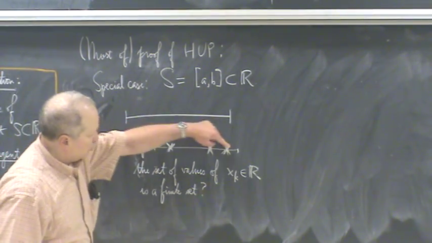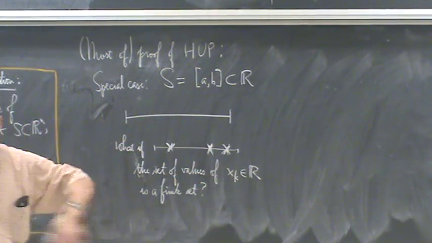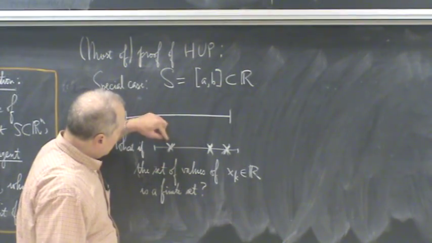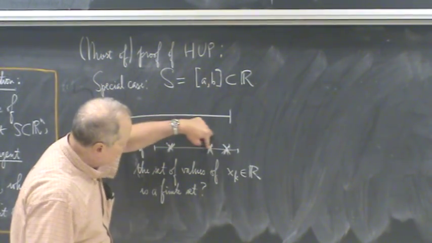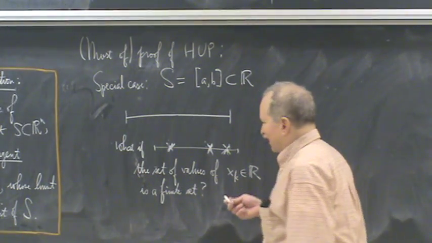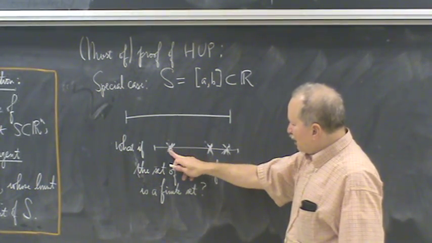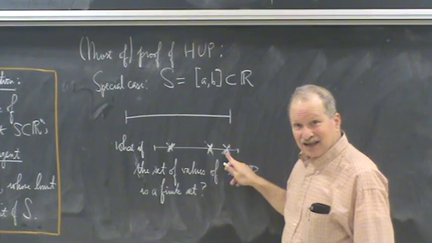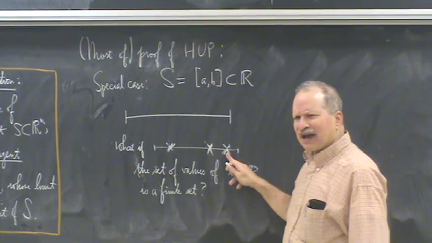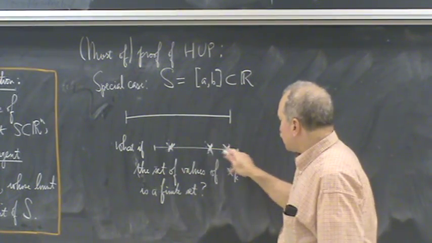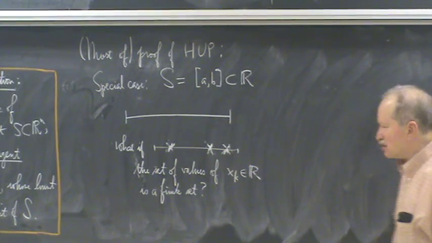So there's only 3 values here that the various x_k's are free to choose among. Then I don't see them really accumulating, but you do want to argue that at least one of these 3 values must be taken infinitely many times. Well, again, if not, you would have a finite number of k's that land you there, a finite number of k's that land you there, and a finite number of k's that land you there, thereby accounting only for a finite number of k's. But we have infinitely many k's, so it has to be that at least one of these piles has infinitely many contributions to it.